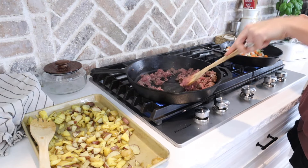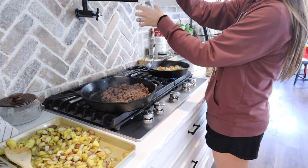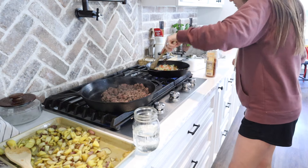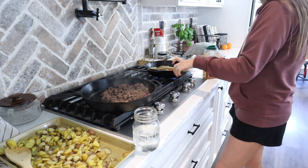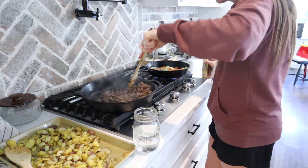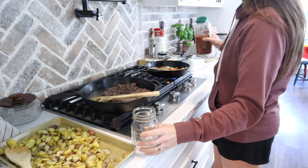Now that I'm looking back at this, I wish I would have added in more seasoning — I definitely need to add in more next time. And I wish I would have added in cheese to all of this. So that is one thing I'm going to be doing next time: adding cheese, maybe even a sauce of some sort — maybe a cilantro cream sauce or some sort of creamy peppercorn sauce — to give it a little more flavor.